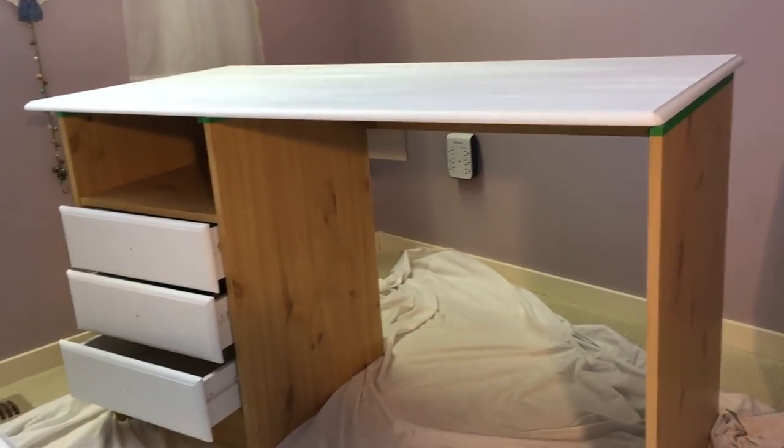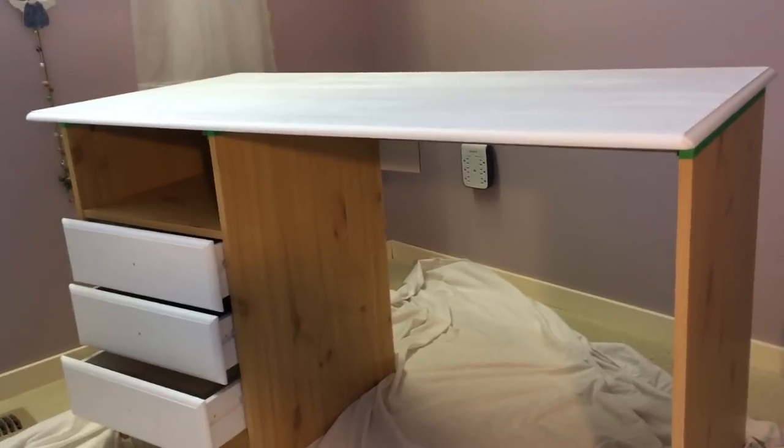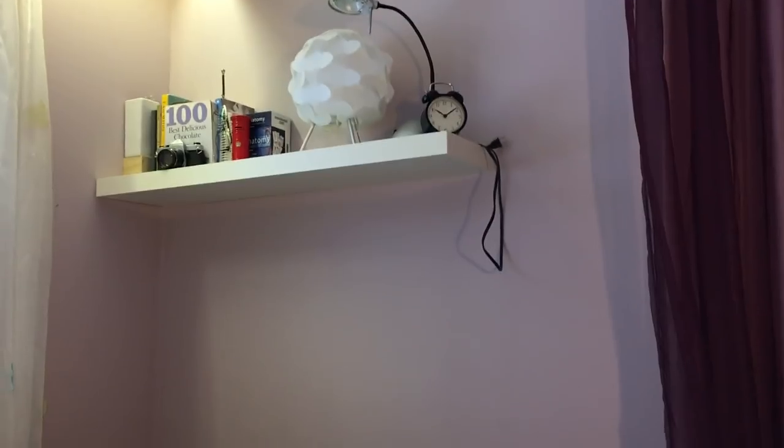I really love the look of the white with the wood. I think if I did it all white, it would just be too much. I was also thinking this big empty space here would be perfect to put a canvas. I thought I would put some sort of motivational quote to remind myself to work hard over top of this canvas. So that's what we're going to do next.